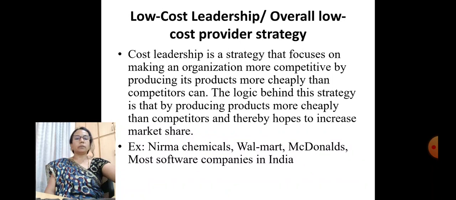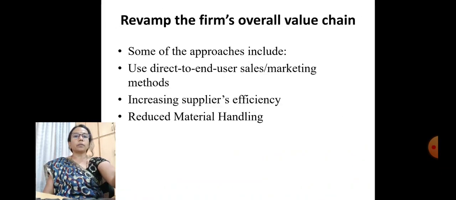Regarding cost leadership, a firm sets out to become the low cost producer in its industry. Sources of cost advantage are varied and dependent on the structure of the industry. They may include the pursuit of economies of scale, proprietary technology, preferential access to raw materials, and other factors. A low cost producer must find and exploit all sources of cost advantage. If a firm can achieve and sustain overall cost leadership, then it will be an above average performer in its industry, provided it can command prices at or near the industry average. That's about the low cost leadership, the overall cost provider strategy.